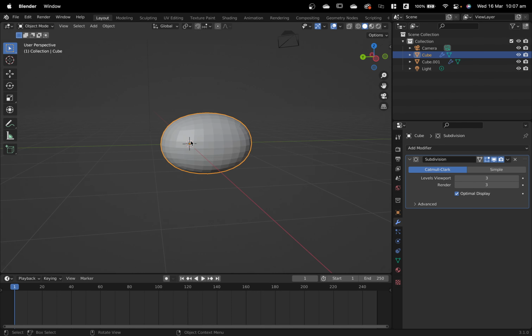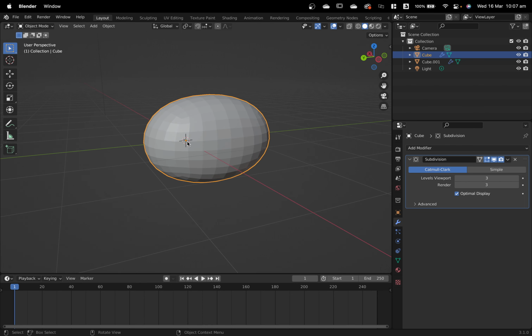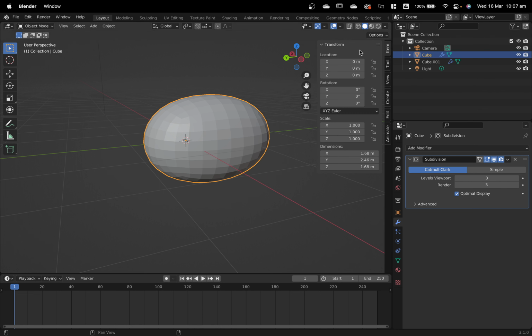This thing here is a three-dimensional cursor. Word of warning, you can actually move it. Try not to. And if you have to do it, and it does move, because sometimes you need to move it to make something jump to that point, you can always reset it. This is really the one thing that's annoying about Blender, is this tiny little arrow. I'm just going to move my mouse around it. If I click on that, that opens up the transformation properties, okay?